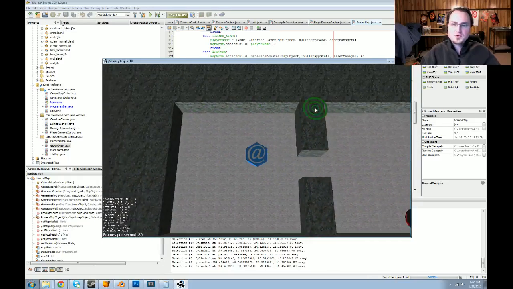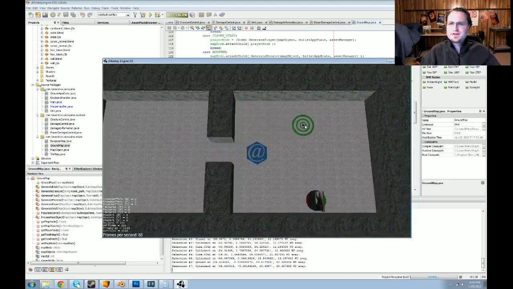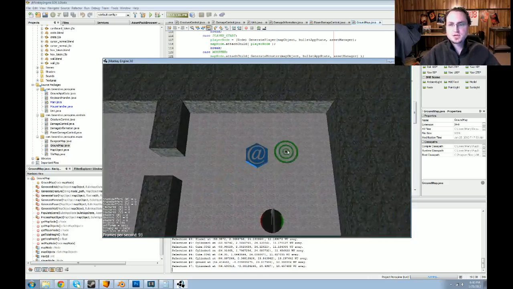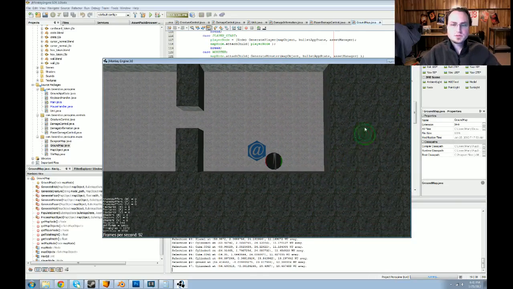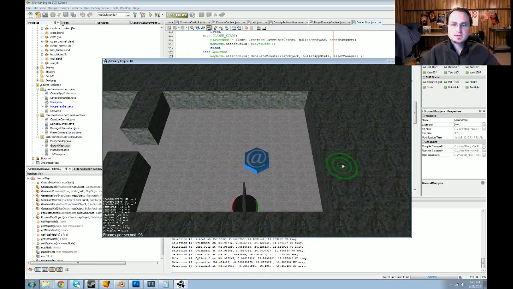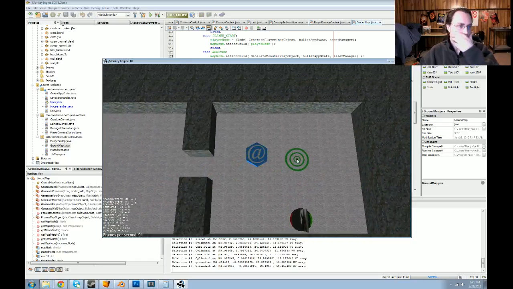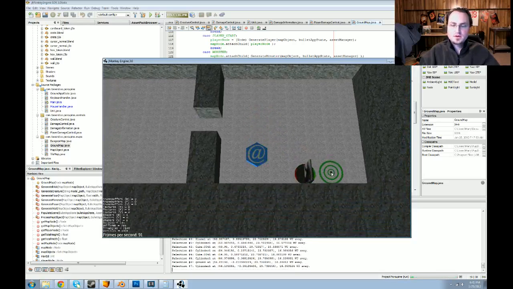I want to get the map to randomly generate again, which won't take very long. All the really hard stuff is the stuff I've already done. Map generation is pretty trivial. So I'm going to get some sort of simple generation again, just to make it interesting and not just two rooms. And then I'm going to work on actually having interaction with the enemies.